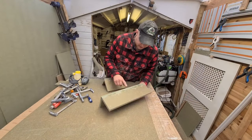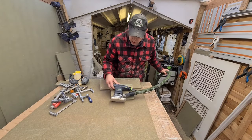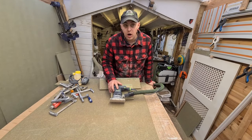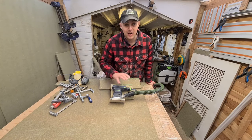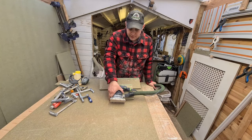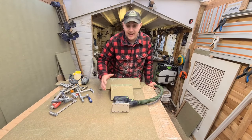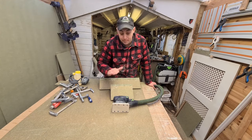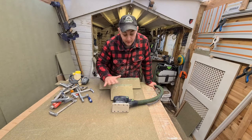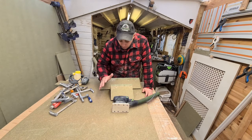This is dry now. Obviously, it needs a good old sand, and that is the key. Going to hit it with this, the Festool RTS 400. It's an orbital sander. It doesn't have to be Festool, any sander obviously will work. And I'm going to hit it with 80 grit. Yes, 80. And I go from 80 grit to primer. I know that's going to sound really cowboyish, but believe me, it works, okay?